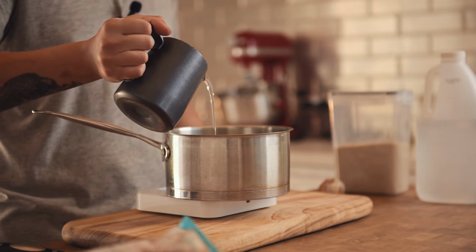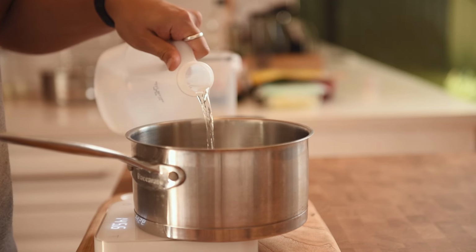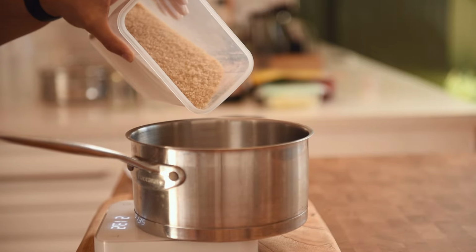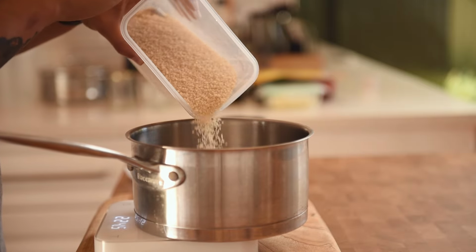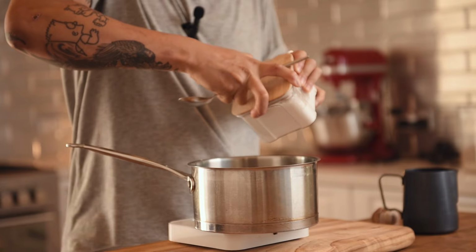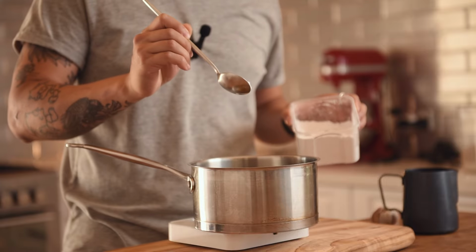I started by measuring out 100 grams of water, followed by 100 grams of vinegar, and you guessed it, 100 grams of sugar. I am using raw sugar, but normal white sugar also works just fine. To get a thicker consistency, add in about 5 grams of tapioca starch or cornstarch.